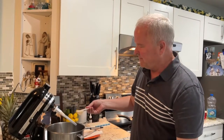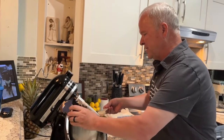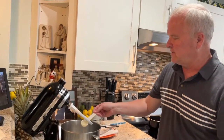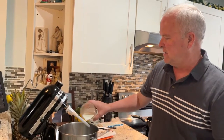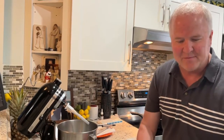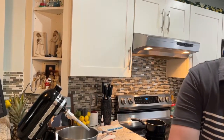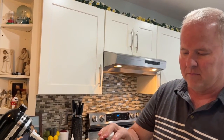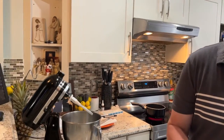Okay, so I'm going to start off mixing our pancake mix. I'm going to put my pancake batter in there. I'm going to put a tablespoon of oil in there just so it's nice and smooth. I'm going to put my milk. That was 3/4 cup. And I'm going to add my egg. And about a 1/2 teaspoon of vanilla. The recipe really doesn't call for that, but we always put vanilla in our pancake mix. So we figure if it's in our pancake mix, it should be in this pancake mix for our marshmallows also. Get a little extra flavor. There we go.